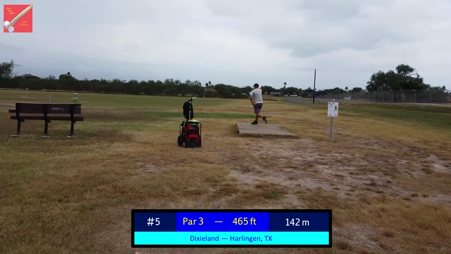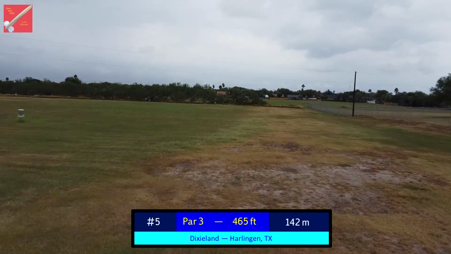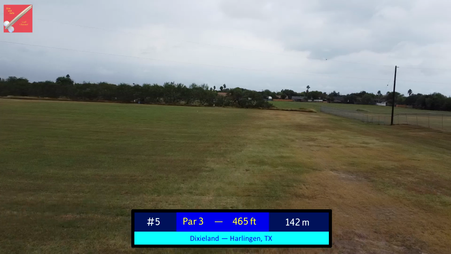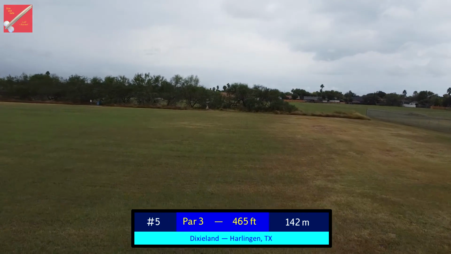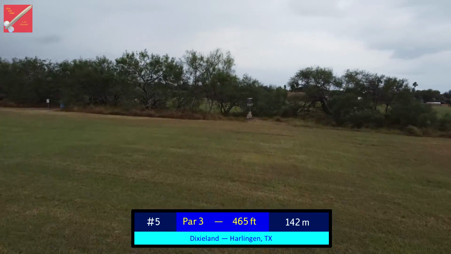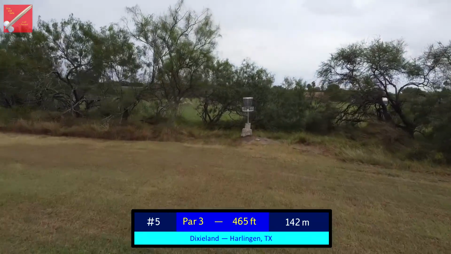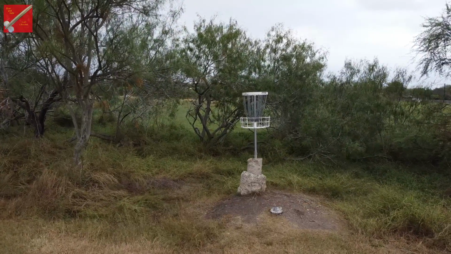Hole 5 is a long bomber at 465 feet. It's a par 3. There is OB over the fence on the right that comes into play if you go a little wide. Most discs are going to land around here or a little where that disc is and leave you a mostly wide open upshot. The basket is elevated and there is OB long, so potentially treacherous hole.